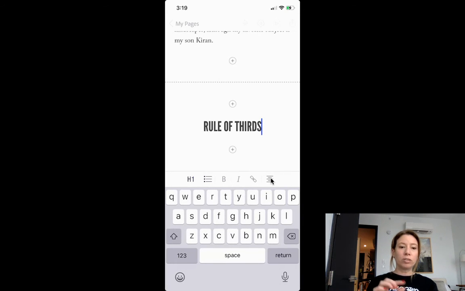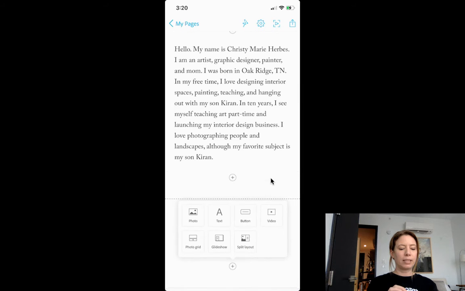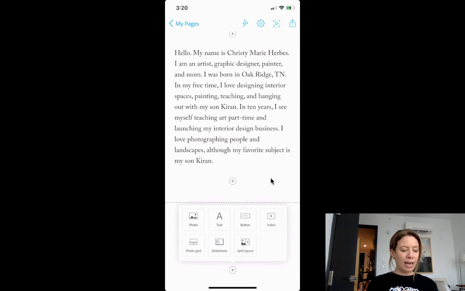And you're basically going to do this for any assignment. You're going to put a header, and then you're going to add photos. So underneath that header, I'm going to click on this little plus sign. And rather than add photo by photo, I'm going to group my photos by using what we call a photo grid. And this is nice. So when you go in to look at your assignment, you're not going to see 5 photos underneath each other. You're going to see them grouped together in a beautiful layout grid.